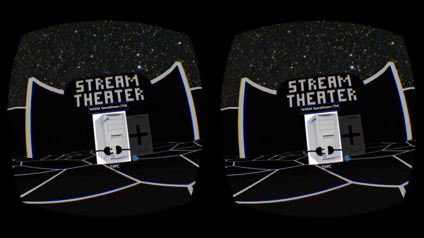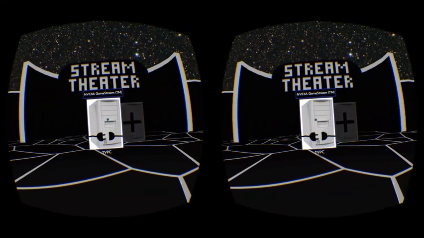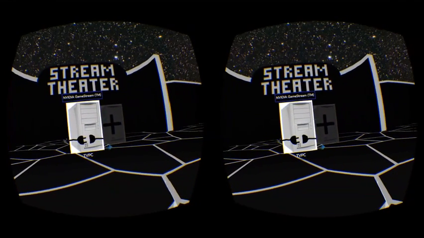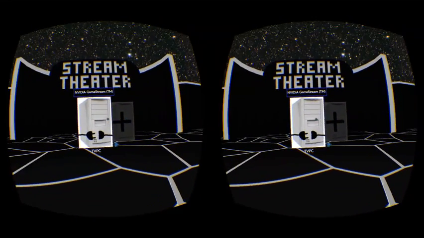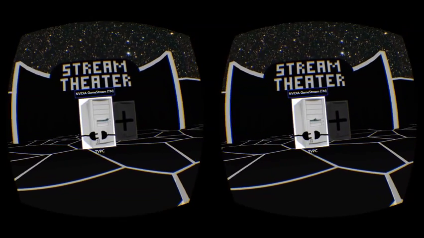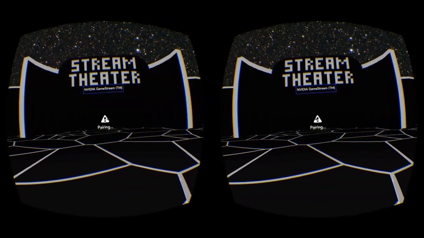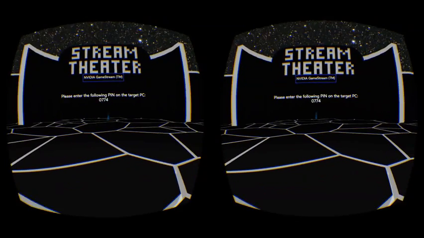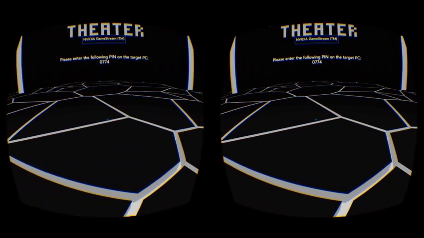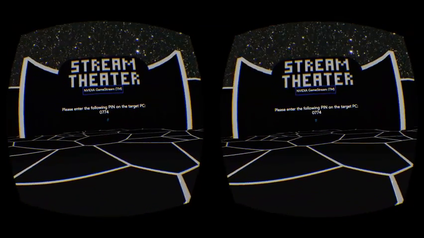Your PC should show up here when you first connect to your Wi-Fi network. If it doesn't, you might have to change your network. You can set up the IP manually with this, or you can do that over the internet. But usually you should just get your PC showing up here and you can select it, and it gives you a number, 0774 for me. So I type that in on my actual PC keyboard and hit enter.